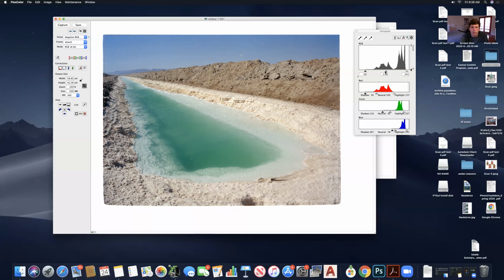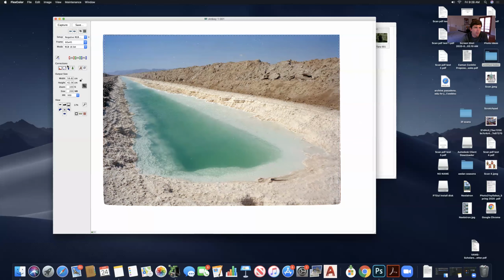And now we can go in and just do any sort of exposure adjustments that we want, if it needs to be darker, if it needs to be brighter. I think I kind of like this right about there. So that's where I want to stop with the histogram tool. You could sit here and fine tune it, like maybe I put a little bit too much blue in the shadows or something. I want to back that out, give it a little bit more warmth. You could play with that. But basically with the histogram tool, you want to get it overall in the right general area. And then once you're done with that, you can move on to your other tools.